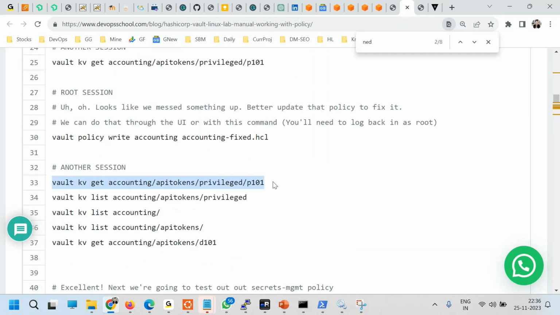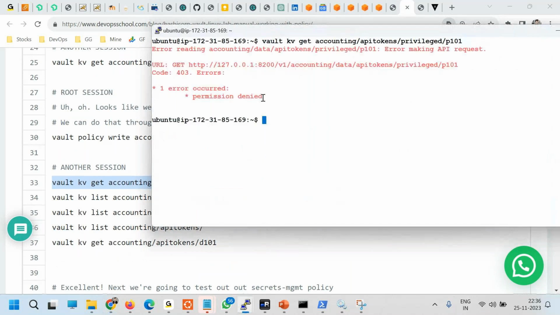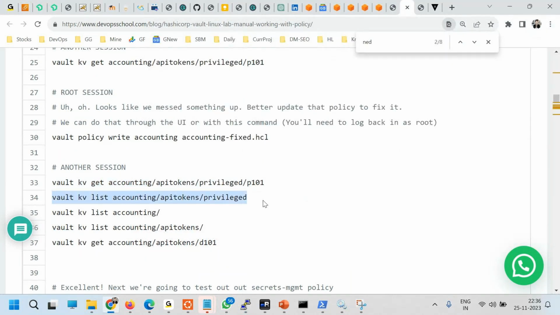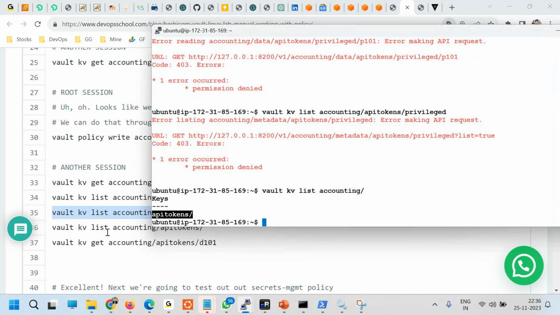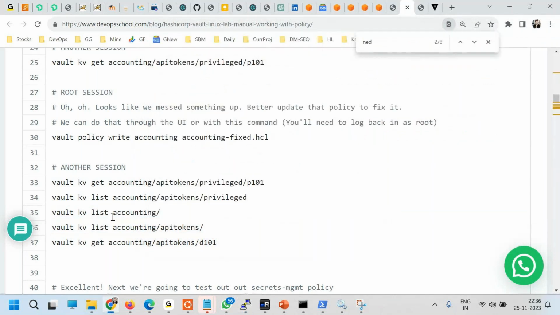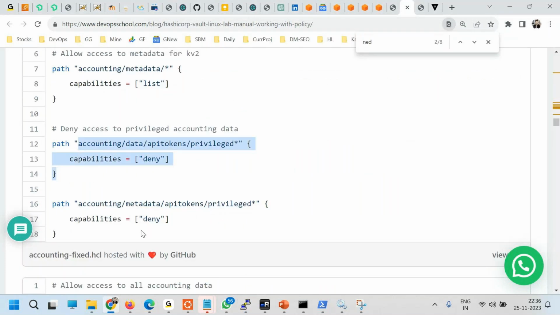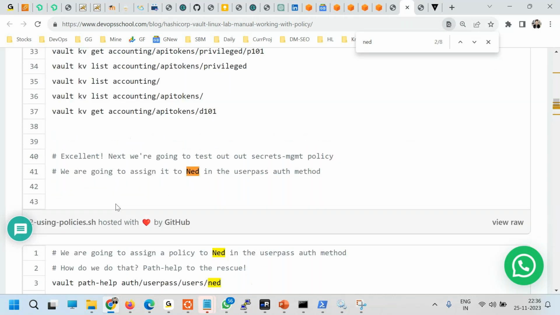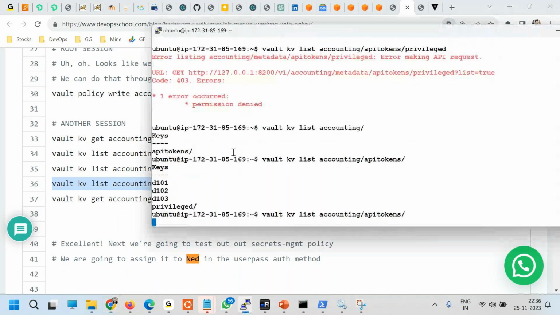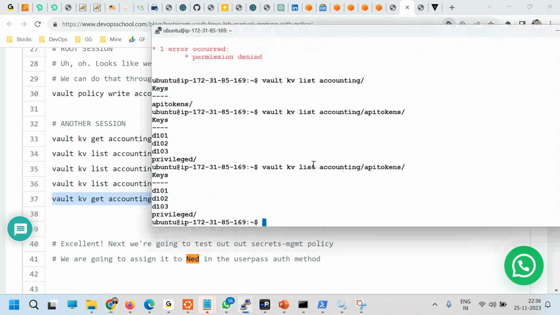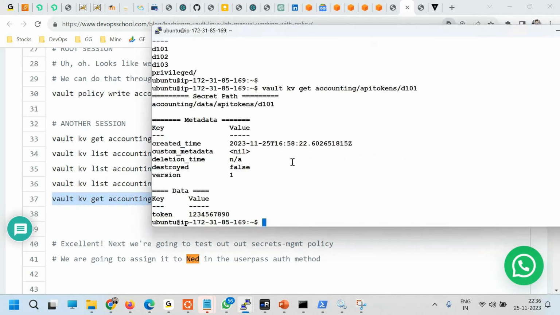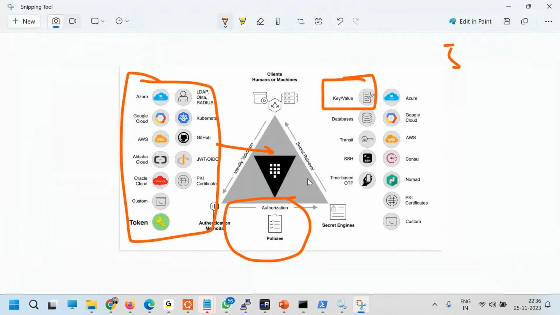So let me show you how to access. Getting that, clear the screen, enter, permission denied, privileged, permission denied, and still that access not applied. I'll need to check that. See, this access you got, and this access you got. See, now you get it. So here you see that whatever I allowed, I'm getting access, and whatever I have denied, you're not getting access. Simple. And now let's look at this one also, and last one, this is the one, and see, access.